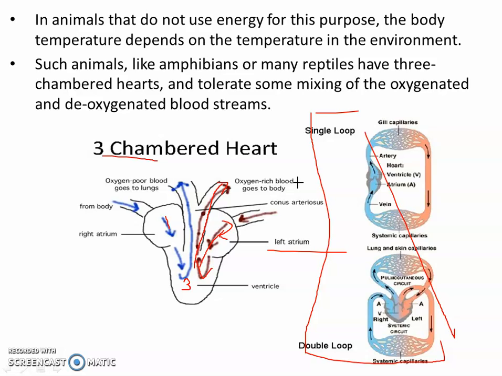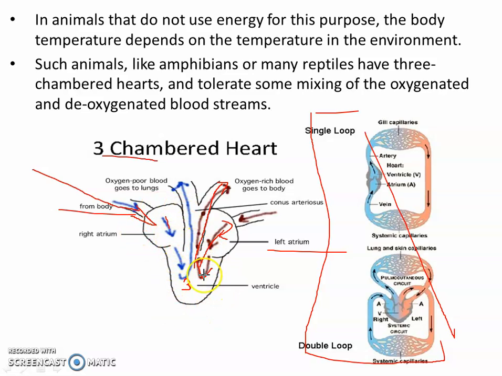Okay, now if you take the case of the carbon dioxide rich blood, after the cells use oxygen for cellular respiration, at that time the blood which contains carbon dioxide, that is deoxygenated blood, will come from the different parts of the body into the right atrium. Okay, so that is oxygen poor blood from the different parts of the body. Oxygen poor blood means deoxygenated blood. So this deoxygenated blood will be received in the right atrium. Okay, and this right atrium will then push the deoxygenated blood into the ventricle.